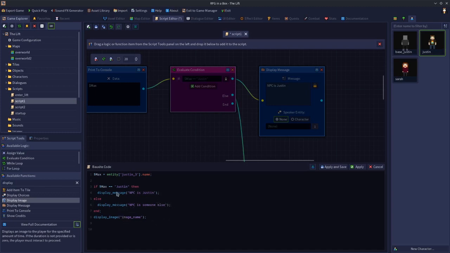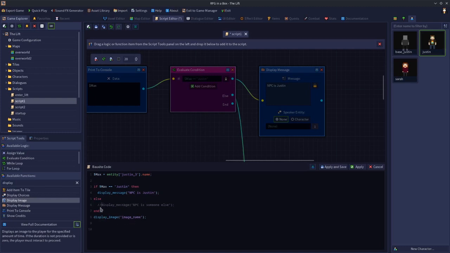Okay, when we run this script, it's only going to do two things. If max is Justin, then it's not going to do that because it equals this. So it's going to display message NPC is Justin, but then it's going to display the image.